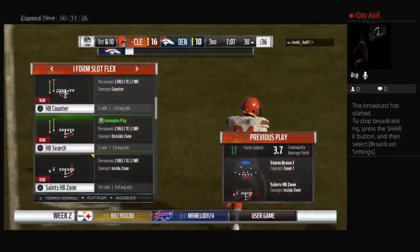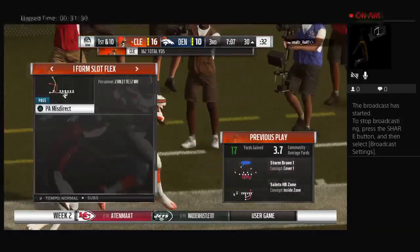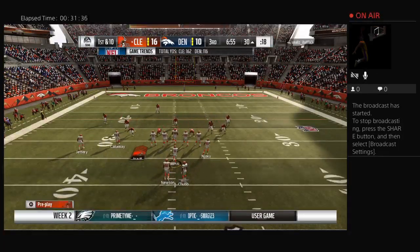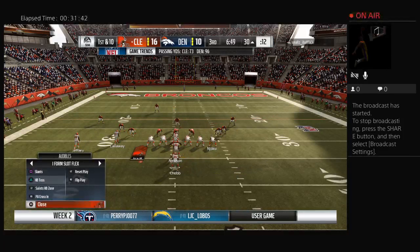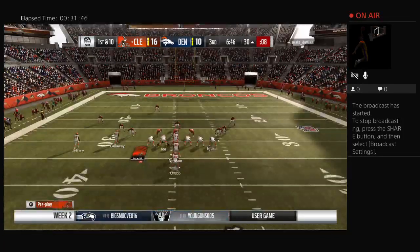Just what the Browns needed there. Good for a gain of 17. Absolutely love the run right there. This guy's known for his quickness, but also for his speed, and he's able to get to the second level almost before you blink if you give him any type of blocking. We always talk about slot receivers, and they're usually known as quicker than fast. In this case, we've got a guy who's quick and fast, and he used it to great advantage.